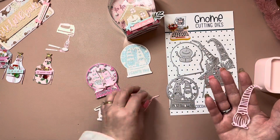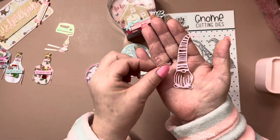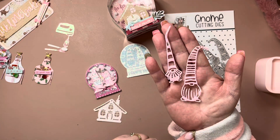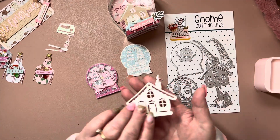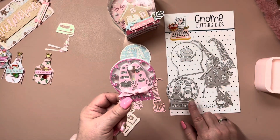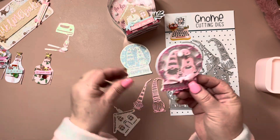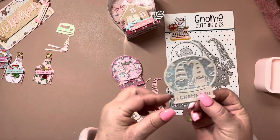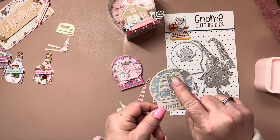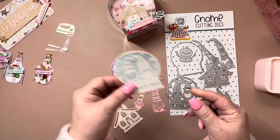Here are a few of the little gnomes cut out. I still don't have any paper for the back of it. You can either leave them like this or you can glue this right onto paper and just cut it out all around it. And then here is the little house — so cute. And then I made the globe into a shaker, so cute. And then here is another one that's just flat — I didn't make it into a shaker piece, but so pretty. Just put a little pom pom, maybe cut the dies out and do some different colors through here, but so cute.